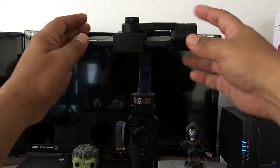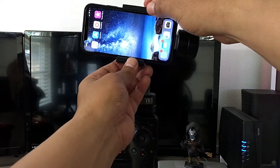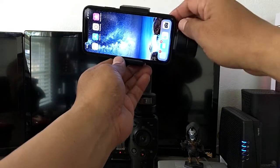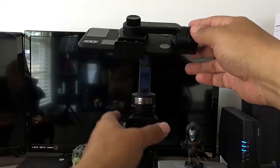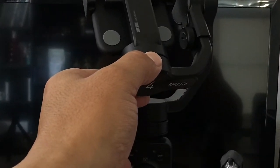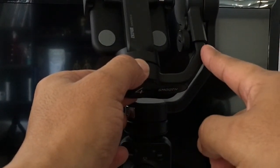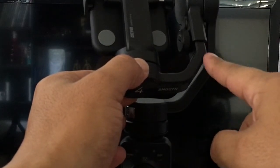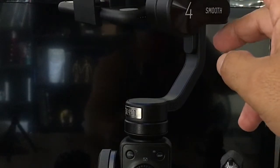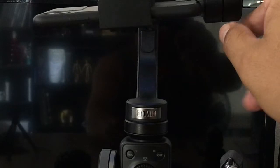Once you put your phone in here, with your typical clamp assembly, you're going to go ahead and at this point, this locking screw right here, let me see if I can zoom in on that for you. That locking screw, that's where you'll either extend this out or in depending on your preference and the weight of your phone, and that will actually balance it for you. Once you find the right balance, lock it and you're good to go.